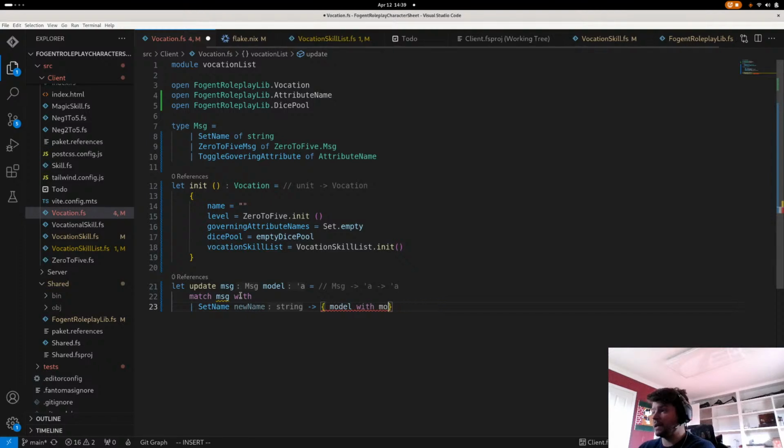Oh, right, I don't even need to do that. Man, I love the way you can deconstruct an object in F#. It's so freaking handy. I love it. Okay, so set name's really easy.